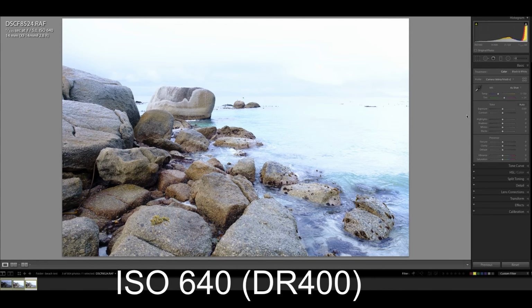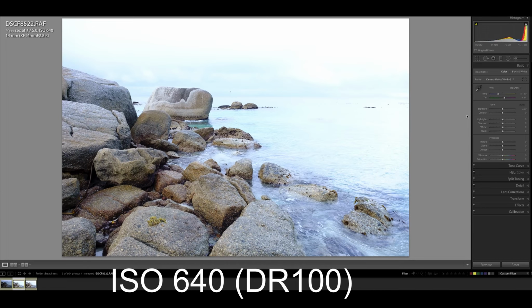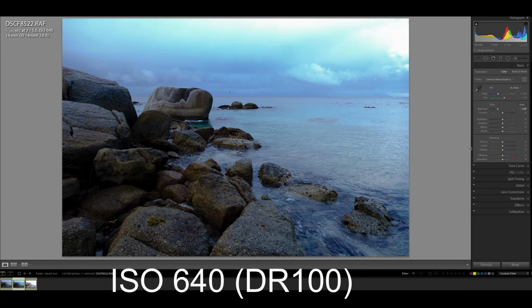So what exactly is happening to these images? Is there any difference? Well, let's go back to the second image, which is the first of the ISO 640 images, and let's start to adjust this. Remember, this is DR100, so I'm bringing this back by 2 stops on the exposure slider. All right, so that's 2 stops. As you can see on the top right-hand side of the scene, I've blown up my highlights.